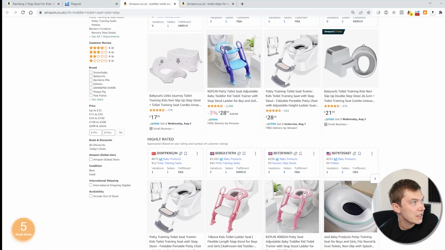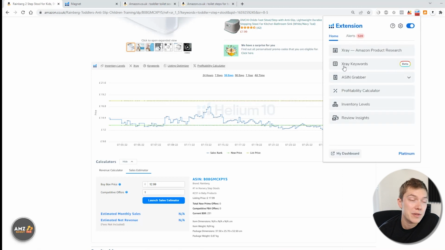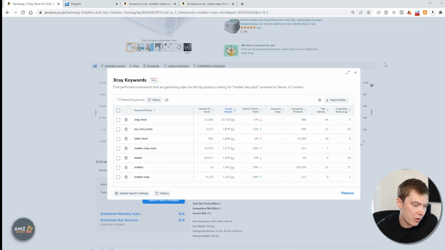So the purpose of this video, guys, was basically just to show you this awesome new tool. It's crept in very quietly. I don't think it's actually been announced, or I haven't seen it bombarded on emails and YouTube and whatnot. But do honestly use it. It's a great way at discovering new products. We found the step stool, didn't we? We found the potty training stool, etc. It's a great way at just discovering what people are searching for in order to help you think of different product ideas to sell. So that is it for this video.